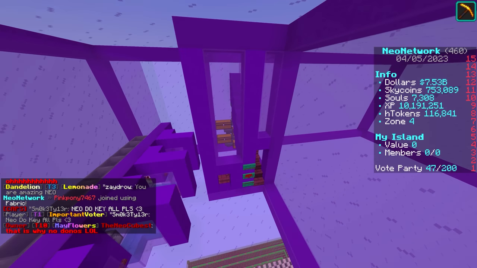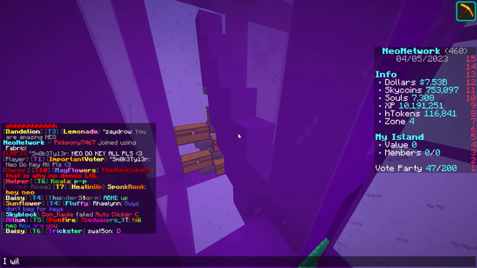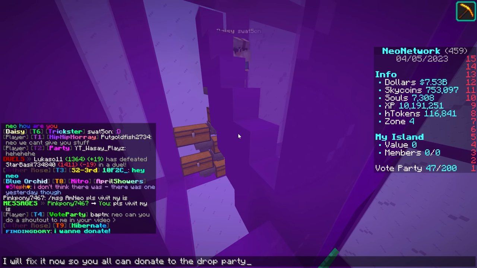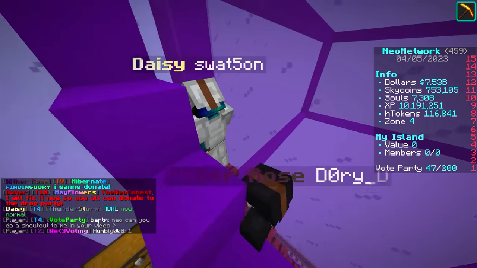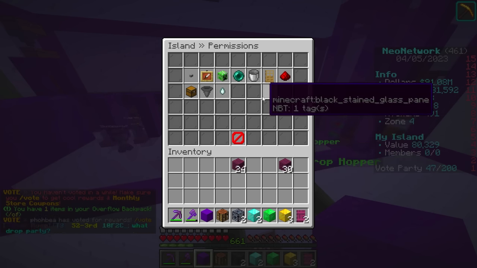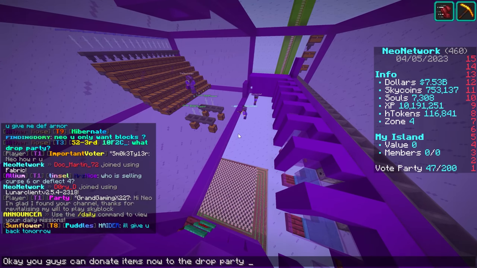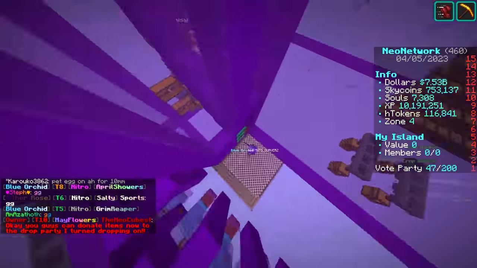Dude, I just realized there's no donations on the island because we didn't allow people to drop items. I will fix it now so you all can donate to the drop party. Okay, so I'll fix it, and then I'll come back and film it, and hopefully we'll get some people here. Hold on. Okay, I have permissions. Drop items on. Okay, it's on. You guys can donate items now to the drop party.